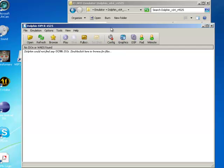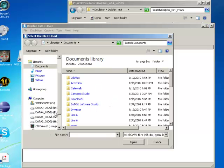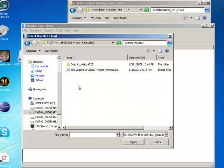And I did have some configuration issues. I had to go in and set it up to use a real Wiimote instead of emulating a Wiimote. If you don't want to use a Wiimote, you can just use the mouse and keyboard and have the Dolphin emulator emulate a Wiimote. But go into settings. You'll see all of the configuration settings there. You just play around with them. I'm going to load the image.